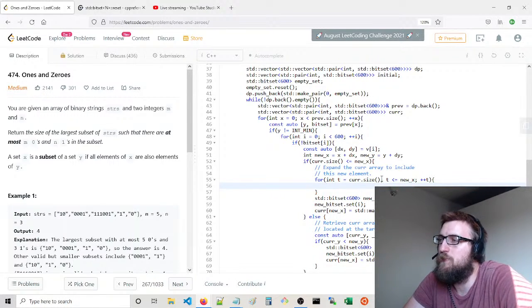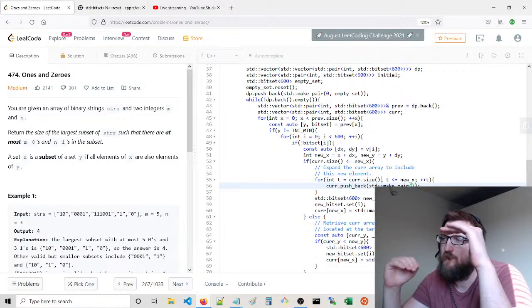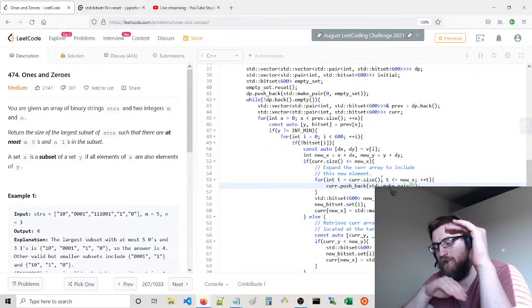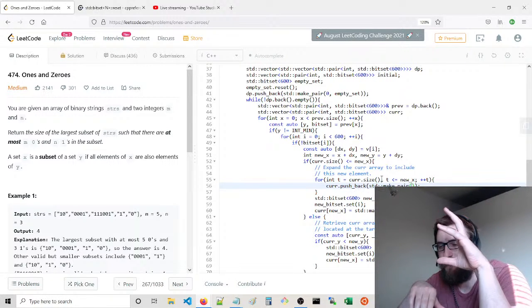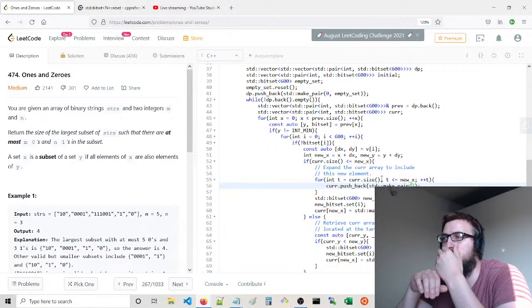So we're going to say current dot push back, standard make pair. There's an index that we're looking at to manipulate, and we only have so many elements, so we need to add elements to get there.